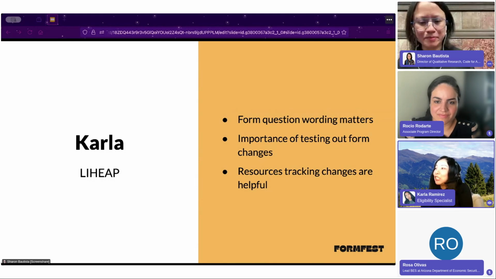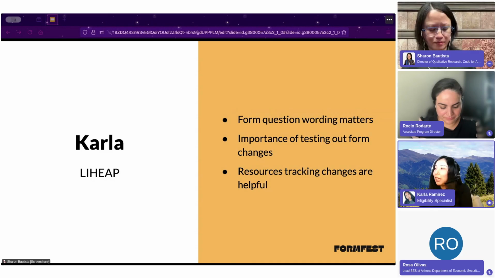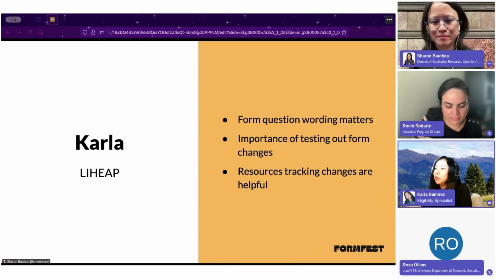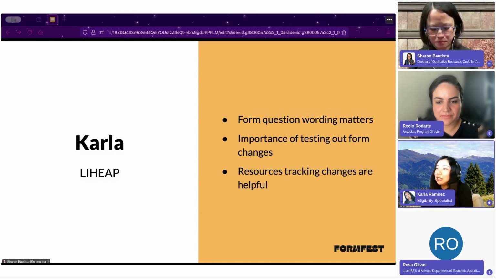Making sure to take into account all the aspects of the question or statement in regards to the point of view of the program and the applicant can definitely guarantee less confusion and higher completion rates. For example, she did give an example, but for my program for income, if the form was to state provide all household income, this could be taken in different ways by the applicant and doesn't cover program specific needs.